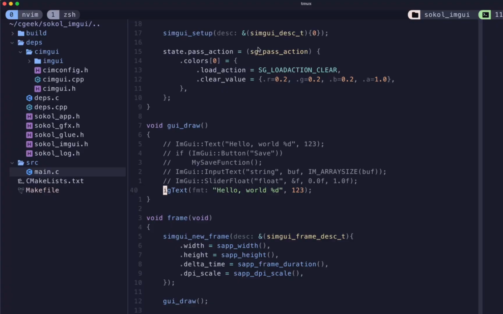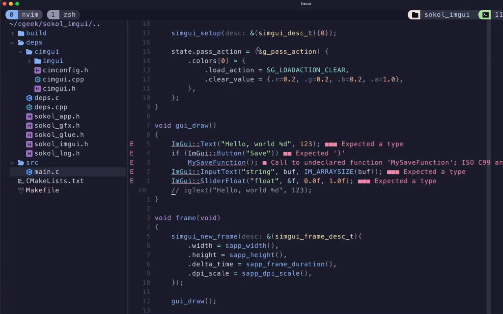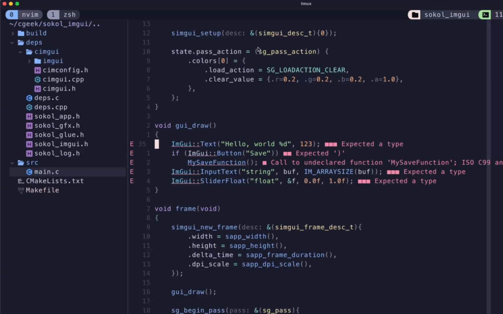So let's comment this out, and let's grab the example straight from C++, and do a quick little bit of Vim magic where we highlight all the ImGui and replace that with IG globally, and oh, that didn't work.